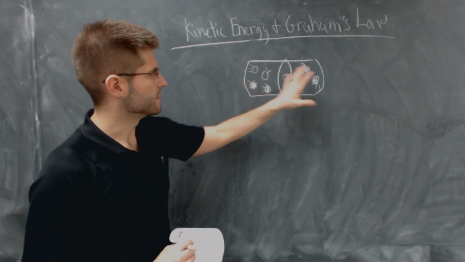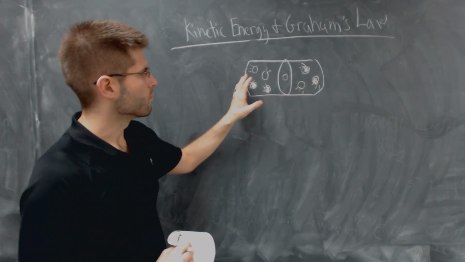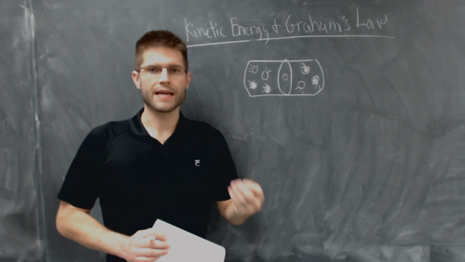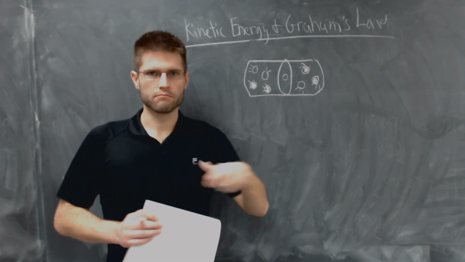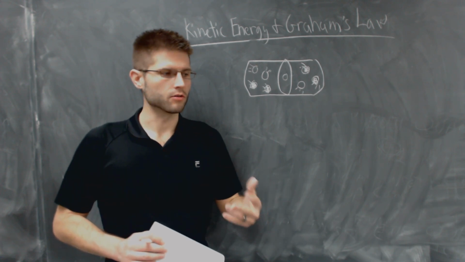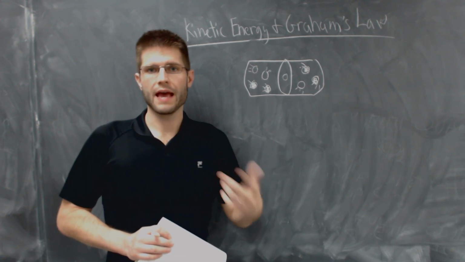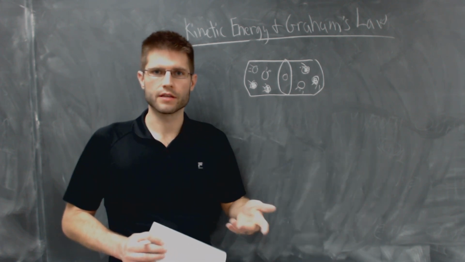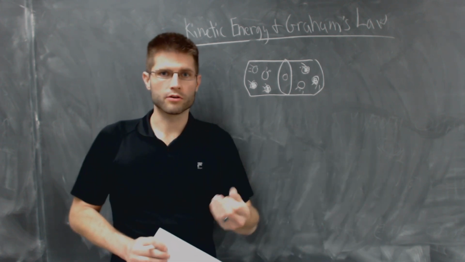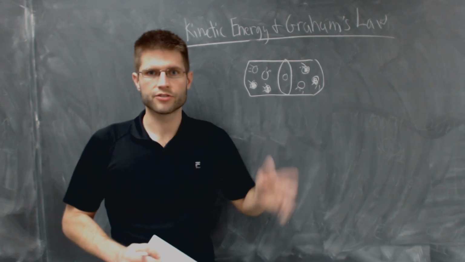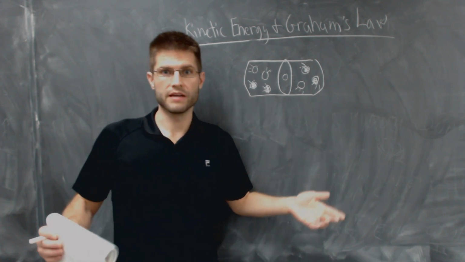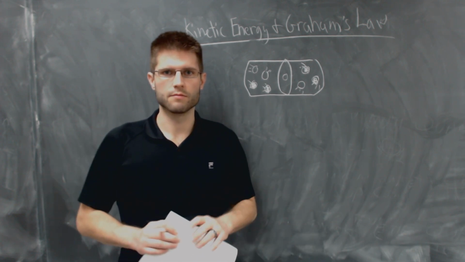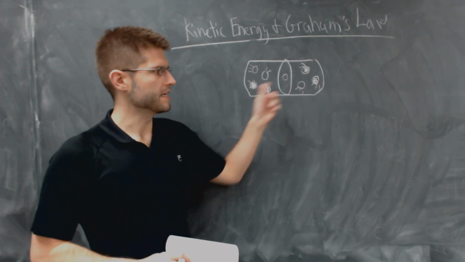So, in order for us to do that, we should think about the mass. We know that lighter particles, lighter weight particles, lighter mass particles, they move quicker than heavier mass particles. This makes sense. Lighter things tend to move faster than heavier things. A small bird can fly much quicker and change directions very quickly compared to a big pelican. They don't move very quickly. Their mass is too large to move quickly. Same thing is happening here.